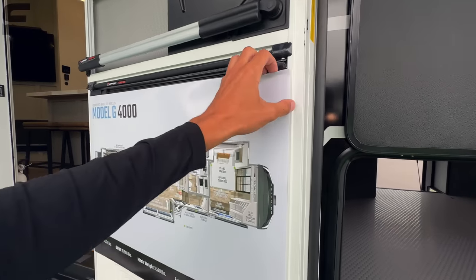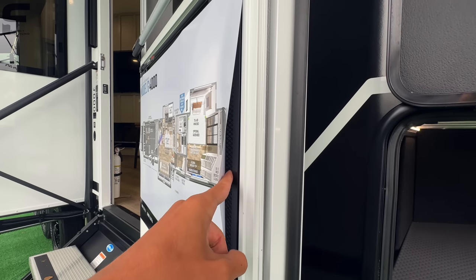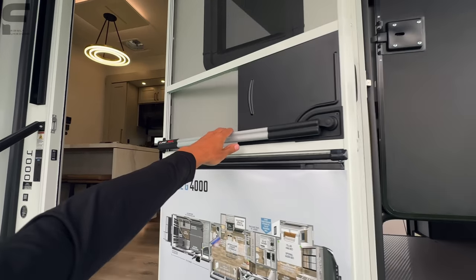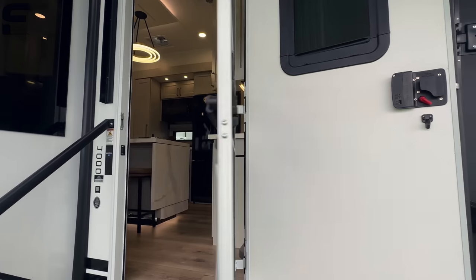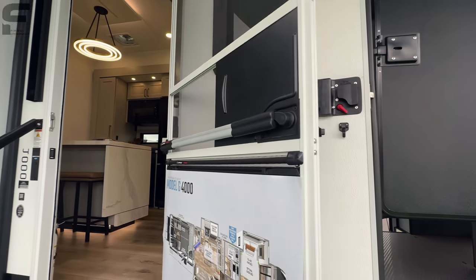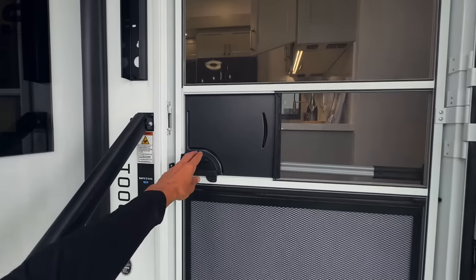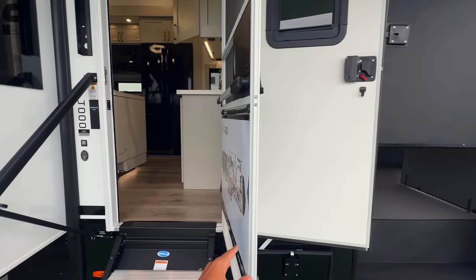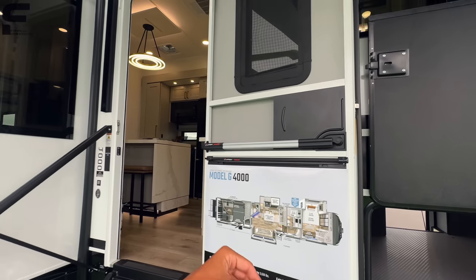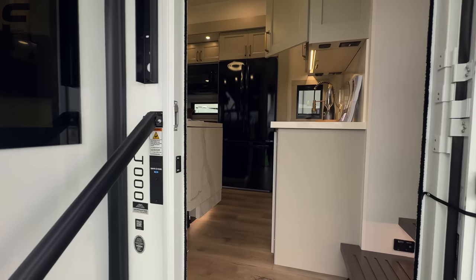A couple of things I can't gloss over: behind here you have the screen defender, a metal guard to protect your screen. You also have the screen assist — instead of reaching for the little handle, you can just pull down on a bar at any point and the screen door will close on its own behind you. So if your hands are full, you can just bump the bar with your elbow and it releases and closes so bugs don't get in.